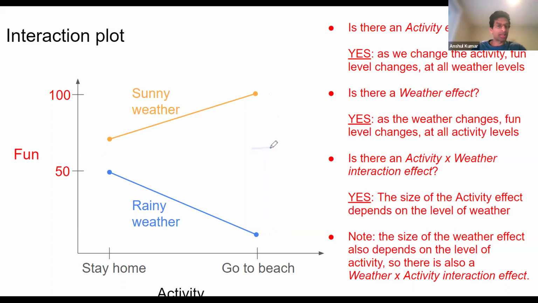And those numbers are not the same. So it depends on whether you stay home or go to the beach as to what the weather effect is going to be. The effect of the weather on your fun depends on what activity you did. So that's why there's both an activity times weather and also a weather times activity effect. Of course, both of these have to happen together, but we just weren't wording it that way until now, which is why I took a little extra time to point that out.